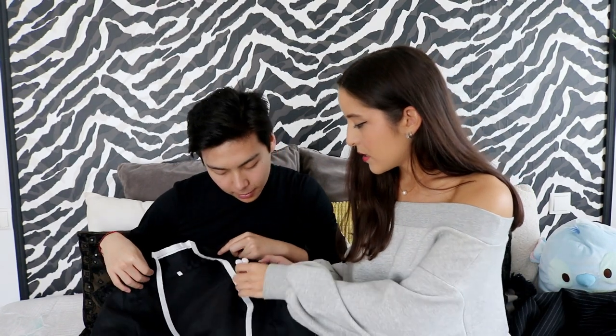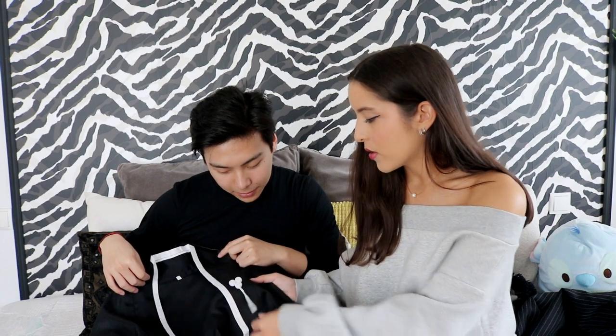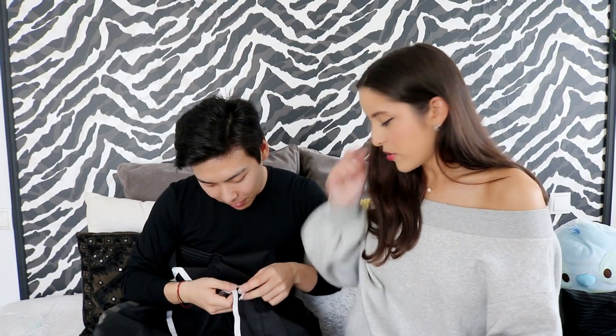This one is supposed to go inside the skirt and the other one just like that. Okay. The only thing that I think looks different is this little detail here. As you can see, it doesn't have much going on. But I don't think it looks bad, it's just different. I'm excited for you to try it. It's pretty authentic.